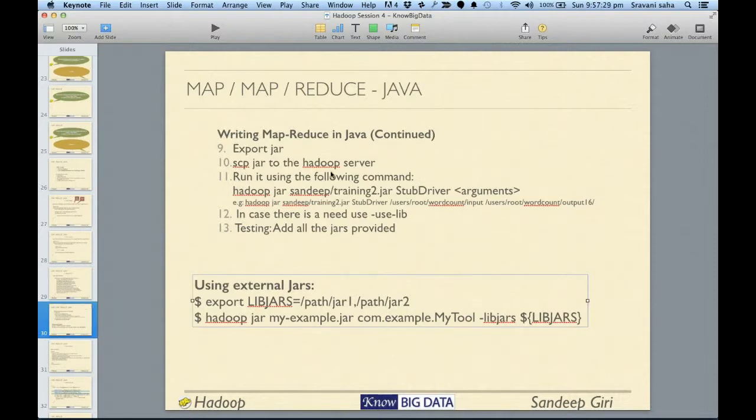So this is how you run your Java program. Export your code, copy it to the server, and run it using the following command.